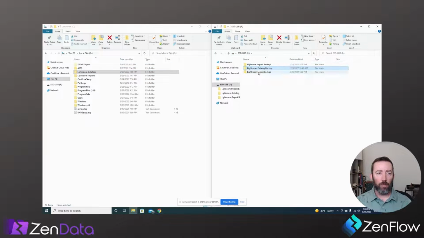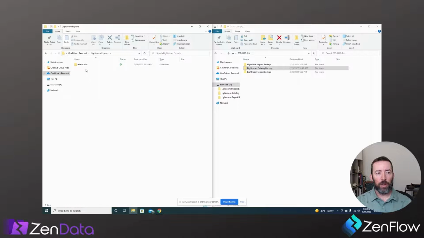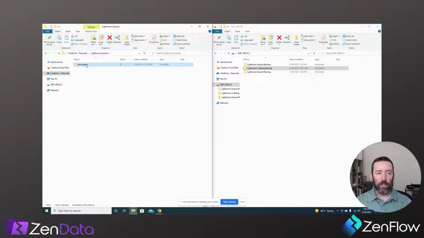Now I'm going to back up one more time, and this time I'm going to come over here to OneDrive. And my OneDrive is where my Lightroom exports were. So when I come into my test export, there's those. Those are currently synced to the cloud. Remember, that was our finished work. So our finished work is now synced to the cloud, and we want to make sure that we also have a local backup of it. Let's say something happens, Google loses some data, or Microsoft loses some data. It's happened. Don't assume that it doesn't.